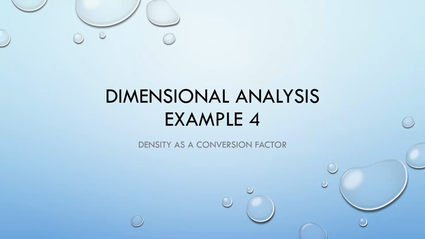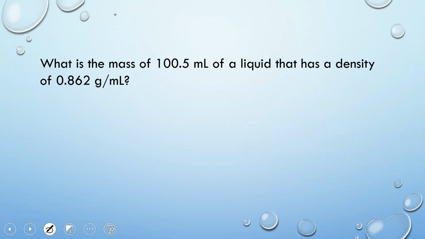Hello, this is our last dimensional analysis problem. At the end of chapter 2 that you have hopefully been reading, it introduces the concept of density. In lab last week, we did some problems with density where we measured the mass, we measured the volume, and then we were able to calculate density. Now that we can do that, we know that our density is our mass over volume.